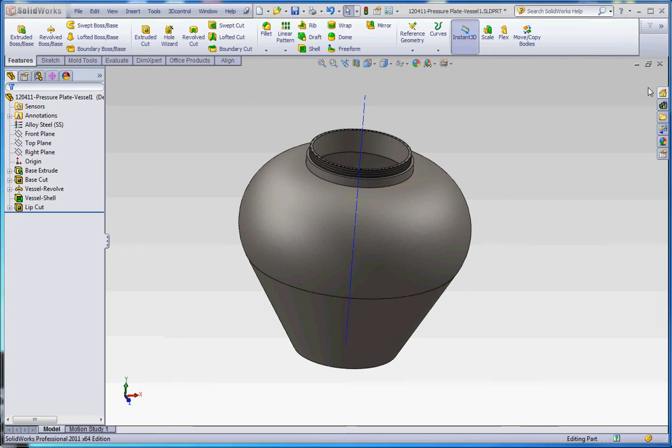So in this video, I'd like to show you how to put, finally, and it's our video number 6 in our series in regard to the pressure plate, the pressure vessel, and the pressure plate vessel assembly that we're going to be putting together. And in this video, I'd like to ultimately show you how to put that assembly together. So right now, we've got our pressure plate done, we've got our pressure vessel done. Let's go and put those two together into an assembly.